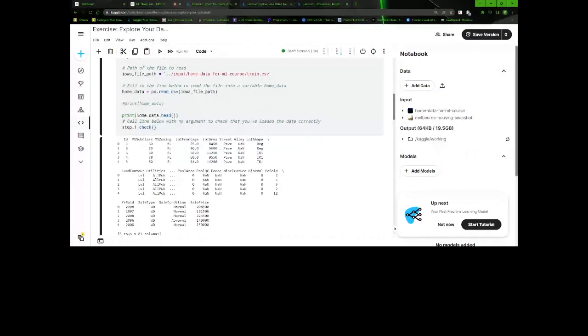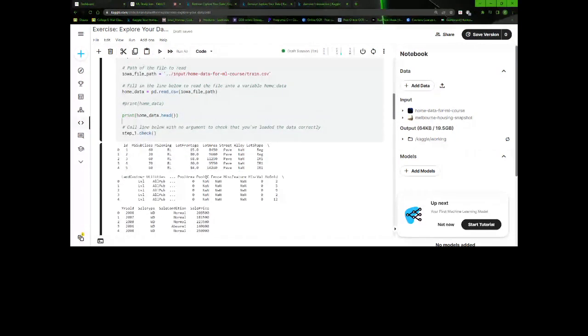Otherwise, usually if you run it on a Jupyter notebook, you will get a better output. Basically, we stored the CSV data frame in our variable called home data. And here I printed the home data. So what happens when I print home data? It prints all the values in the home data.